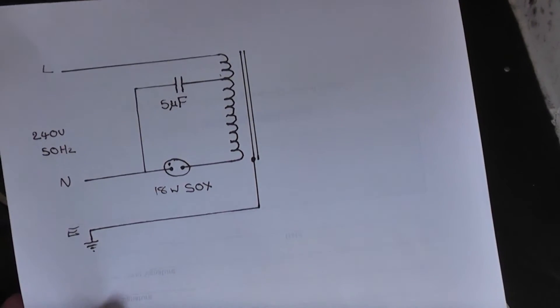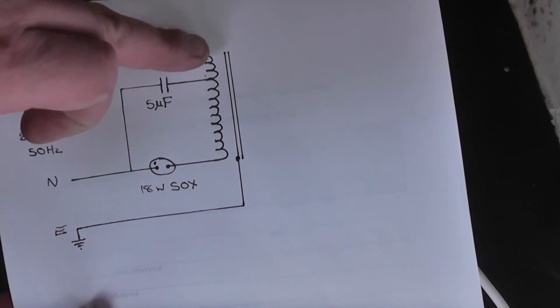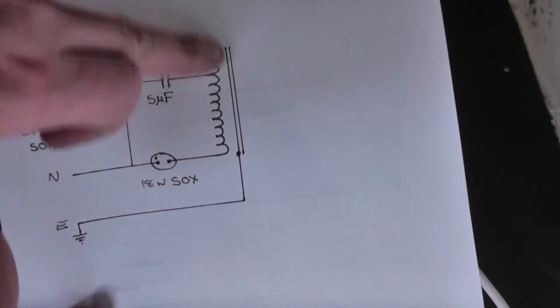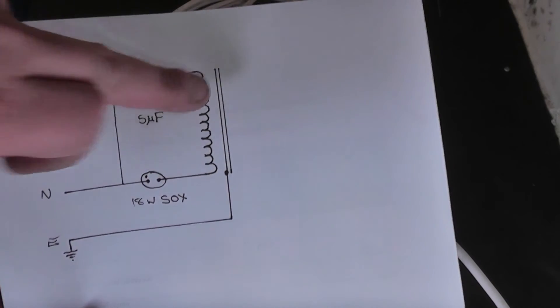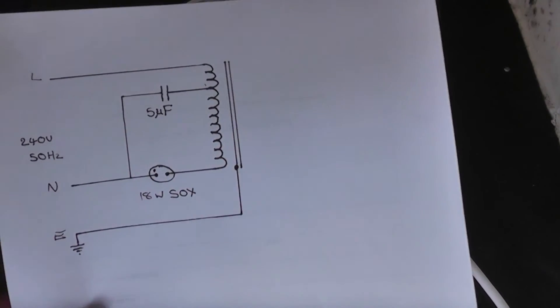Which I do believe is a penning mixture of argon and mostly neon. And then as soon as it ionises, that's shunted out basically, the whole lamp is basically in series with the ballast. So the 5 microfarad capacitor is tapped there but because there's only a few turns there it just acts as a standard power factor correction capacitor.